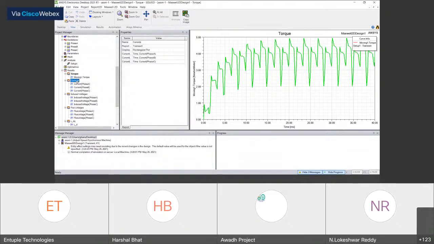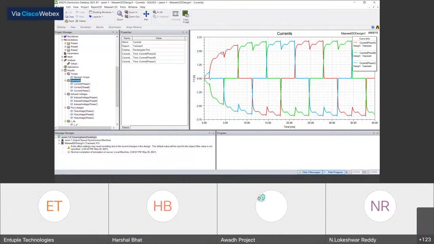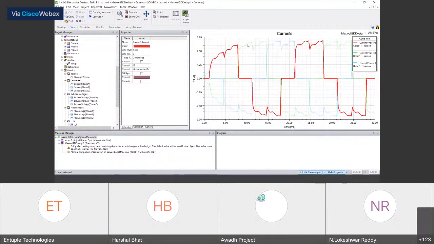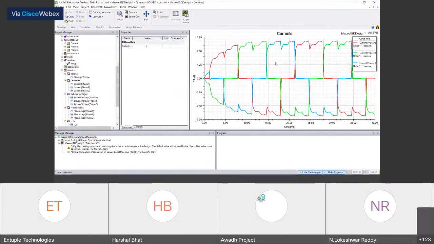Okay, so you can look at the current waveform also. The next here is the three-phase current. So you have phase A, phase B here, and then you have phase C. This particular machine is not given a sinusoidal waveform.